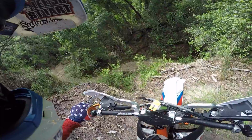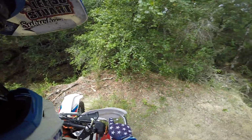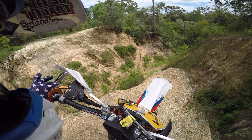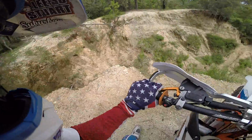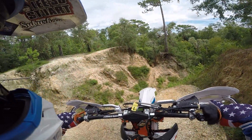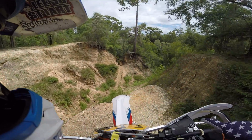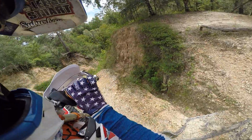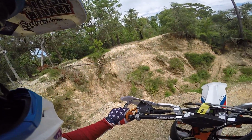Ooh, that goes into a little bit of a drop off right there. If it wasn't so steep right at the bottom, I could go down that. I just feel like I would crash right into the front wheel. Damn, all right. I don't even really feel comfortable on this ledge. Fuck. I imagine if I got down there, I would have a very hard time getting out. So, let's not do that.